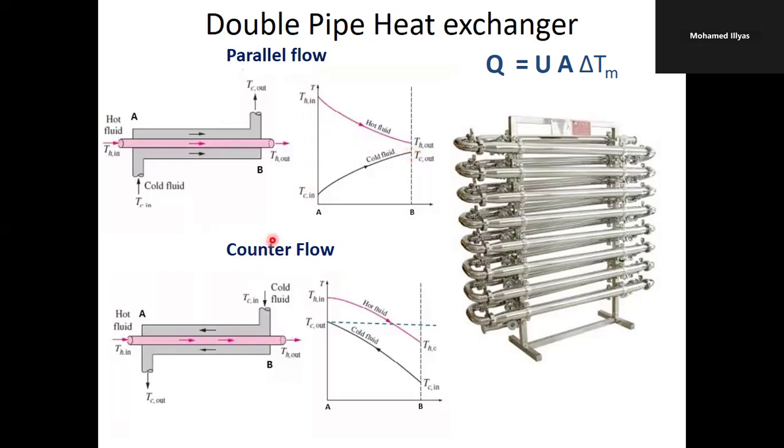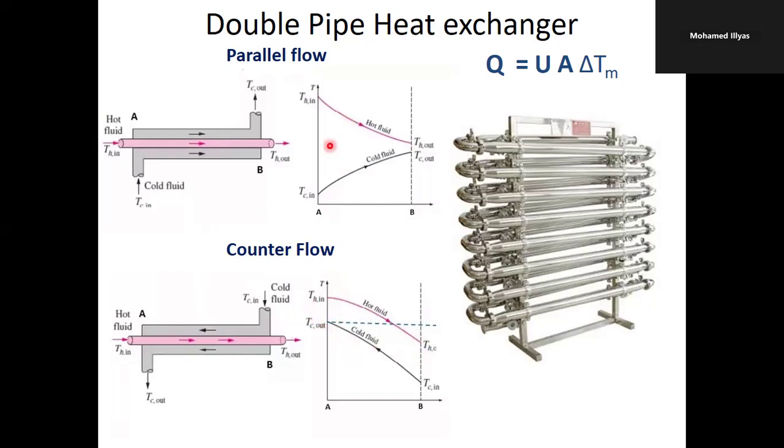So when you see our counterflow type heat exchanger, as we are seeing in this diagram here, the hot fluid is entering on the left hand side and the cold fluid is entering on the right hand side. So both the fluids flow in opposite directions and leave at their respective other ends. And if you see the temperature distribution diagram for this counterflow type, we have a temperature difference almost the same from inlet to outlet.